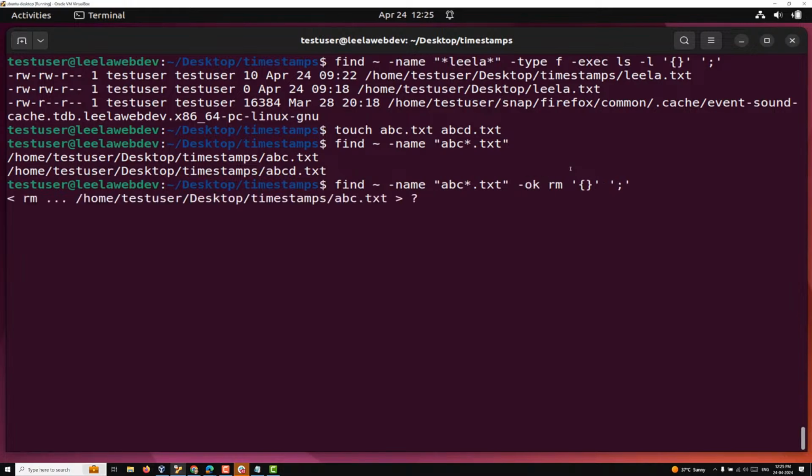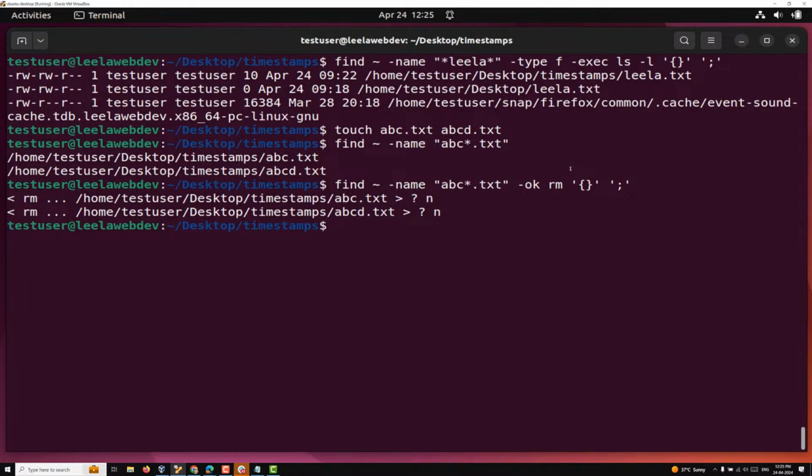Now when I press enter, it will ask me whether I want to delete this one. If I press n, it will not delete. Like this you can use -ok. When you use it with rm, it will ask for permission whether I need to delete this file or not.